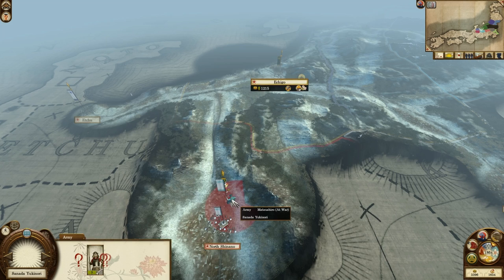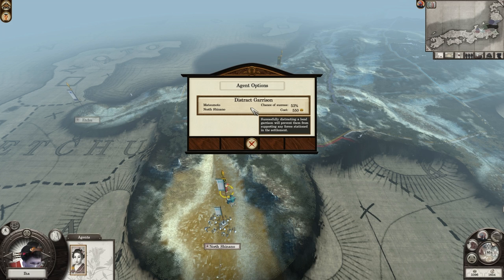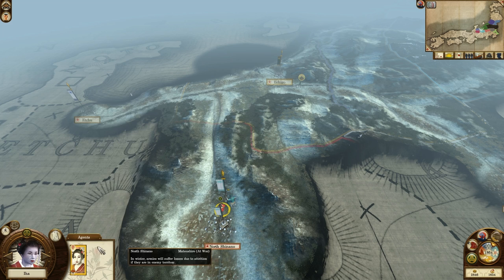Oh, I think their army is actually on the way. Oh, no, I distracted them. That's why they're not coming. All right, distract the garrison instead, because I want the army on the way. Nice one. Level up. Good distracting. Well done, lady. All right.